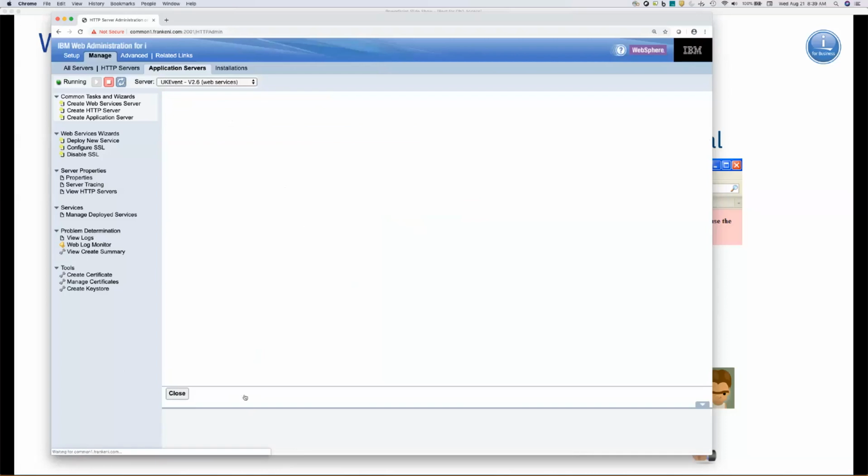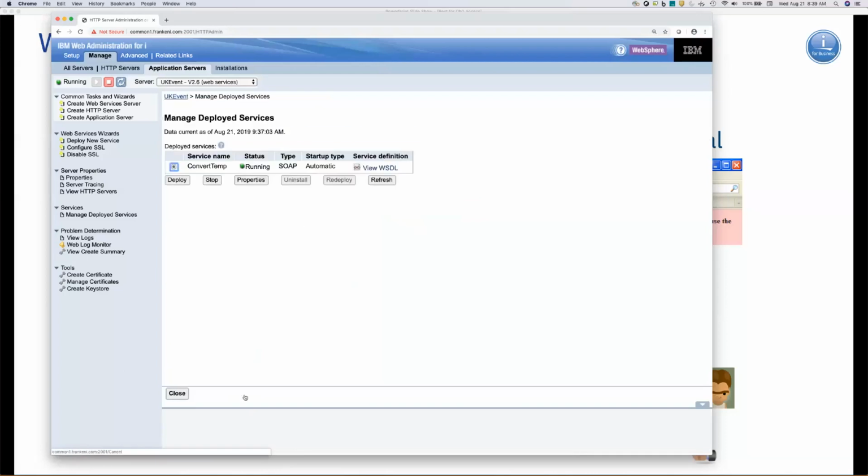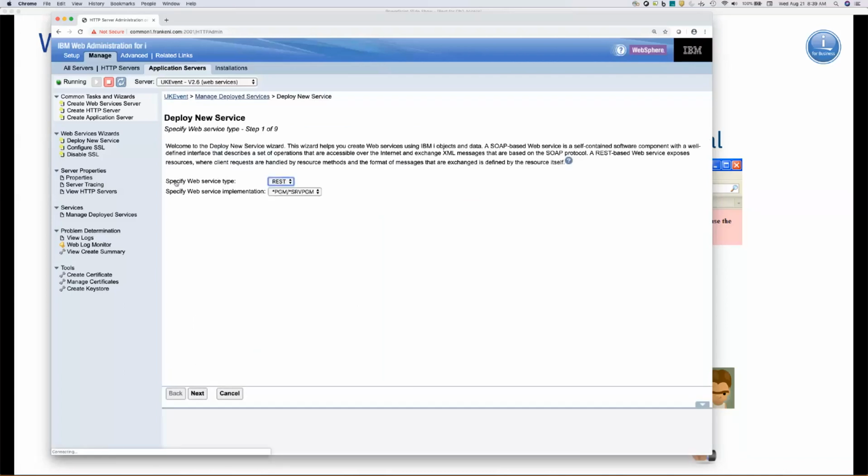So now that I have my environment set, let's go about creating a new REST API. So I click on the deploy link. This screen has changed from what it was in the past. I can now specify either REST or SOAP, and I can now specify whether I'm going to leverage a program or a service program or SQL. For our example, we're just going to go straight with the SQL, and we'll go ahead and click Next.